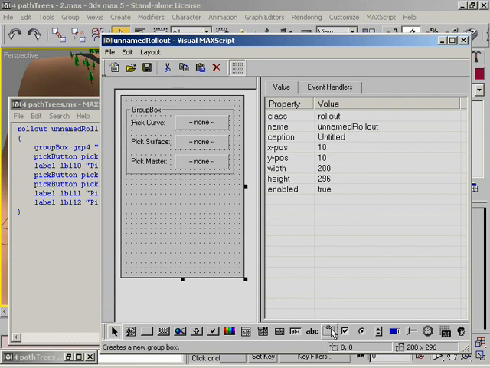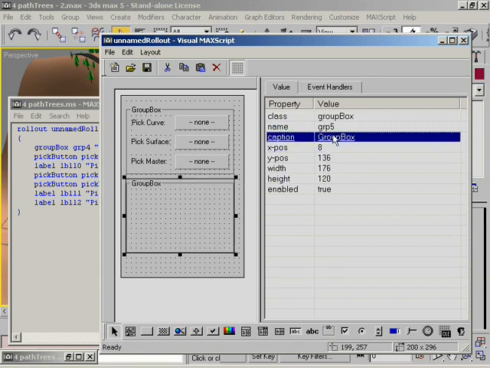Now another group box. Labeled Tree Parameters. And let's put a spinner here.